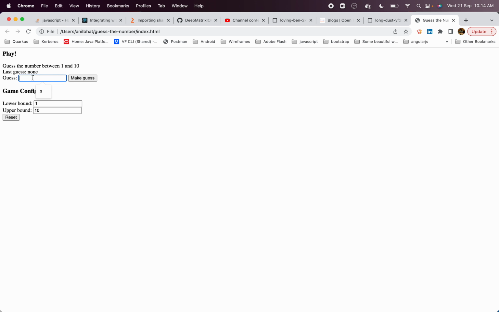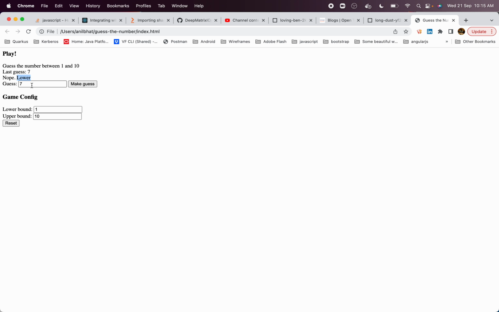Okay, so suppose I enter 3 here. As soon as you enter 3, it tells you whether your guess is correct or not. It says no, your guess is wrong. Your guess was 3, but the randomly generated number was a bit higher, so you have to go a little higher. Let's say we go to 7. It says that 7 is not correct and the number is a little bit lower. That means the number is between 3 and 7.